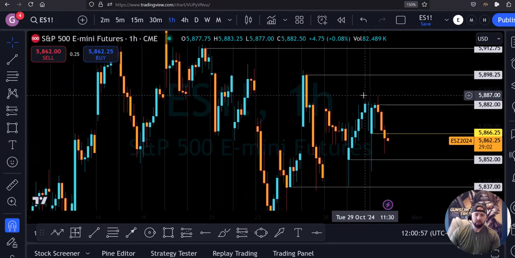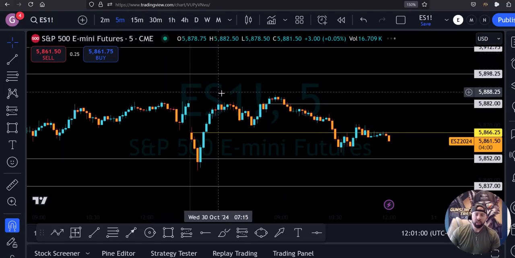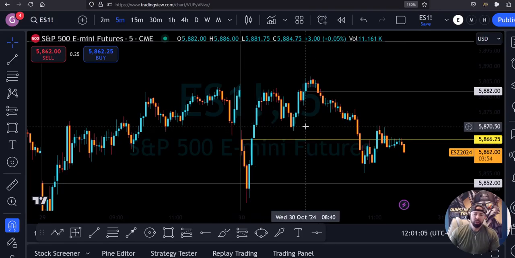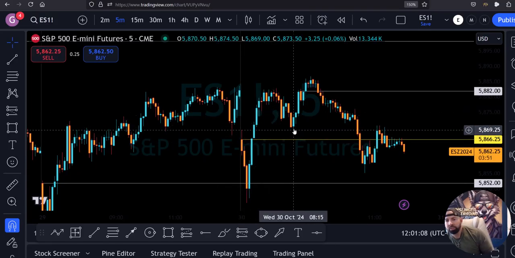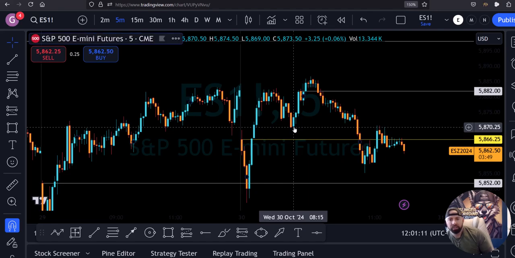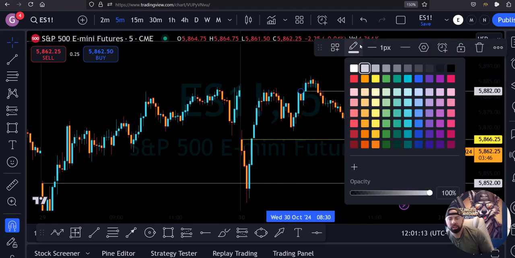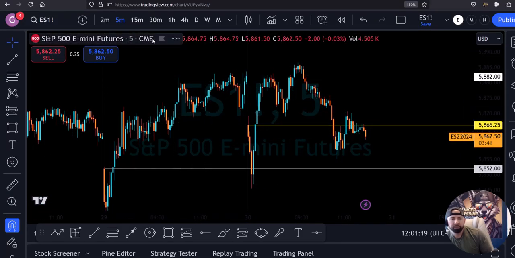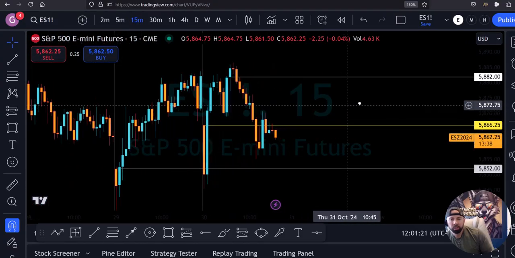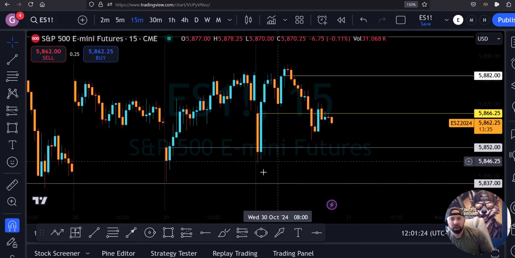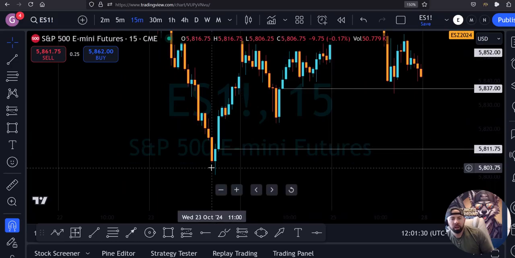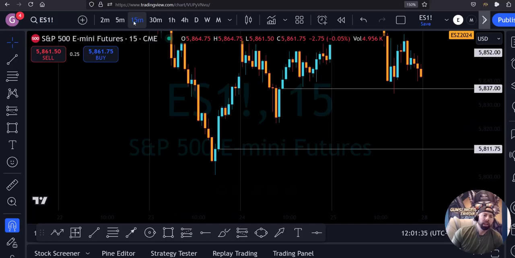I'm trying to think if there's anything else. I would not use any other time frames to make levels. I know some people might use a 5, but you're going to have levels every freaking where, and it's just going to be so complicated. The other level that I was using was the 15-minute ORB, opening range breakout. Basically, I'm not using that right now either, just because it's too much stress for me. It's too much trading and it's too much noise.